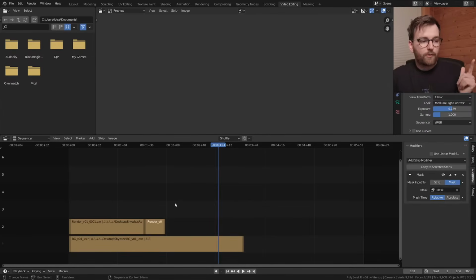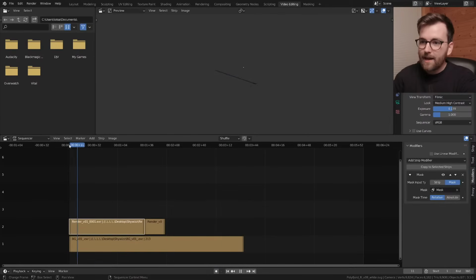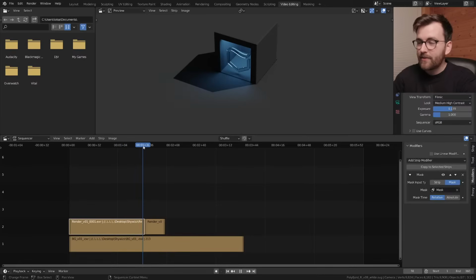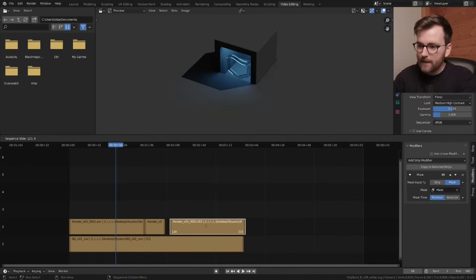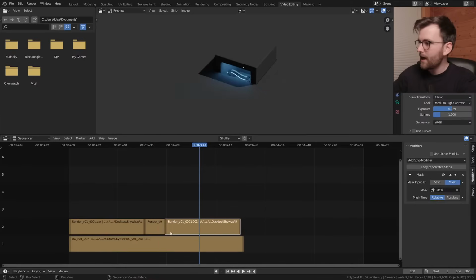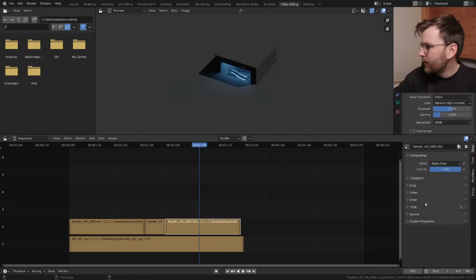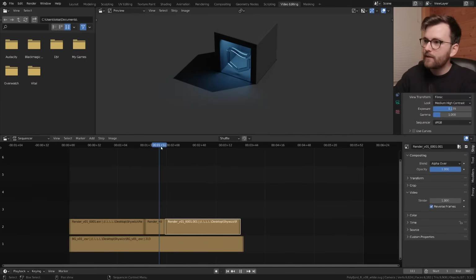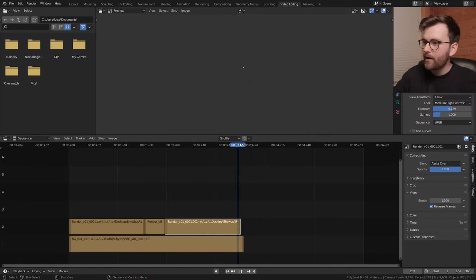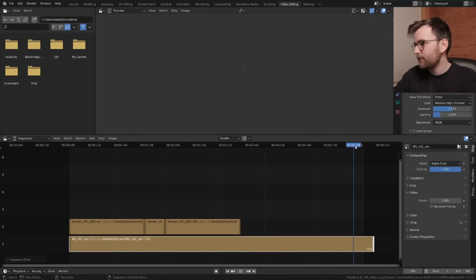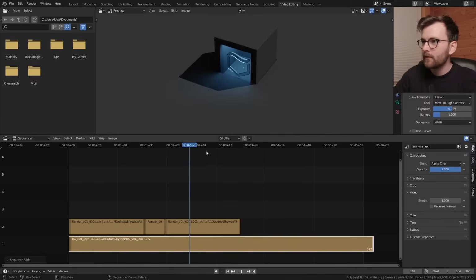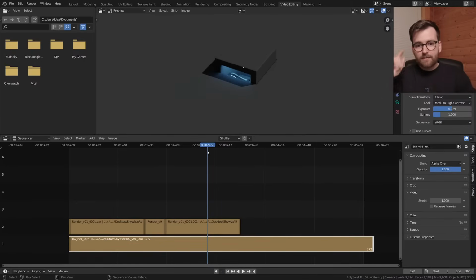So now what we're going to do is make this into a seamless loop. And that is so easy that we can just duplicate this. So select this first one, Shift D, and let's just move this because we have these frames pre-rendered. You can hold down Control to make it snap. And then you can go to video, and then reverse frames. So now this will go like this, and then it will go back into the ground and it will stay there. So now you can extend the background all the way to the end or a little bit further. It doesn't really matter. And now we can export this as a video file.